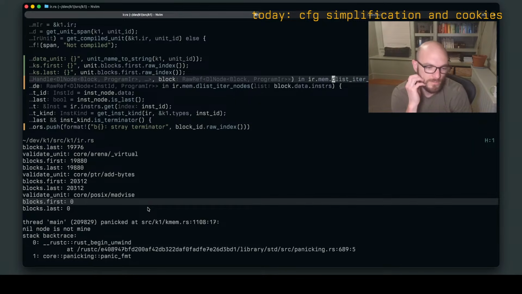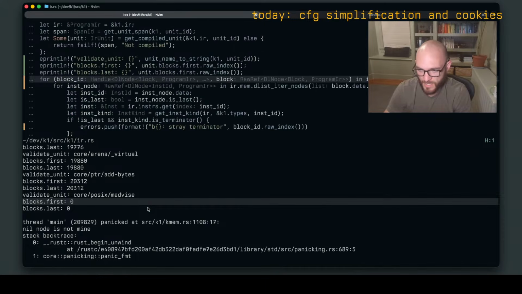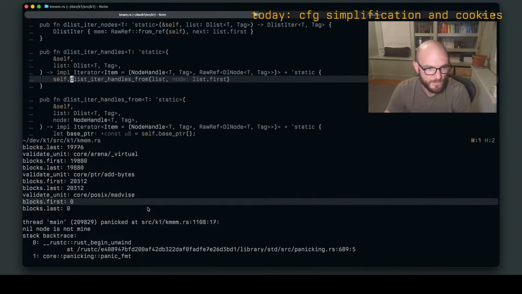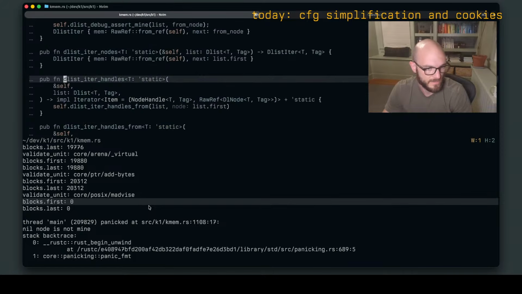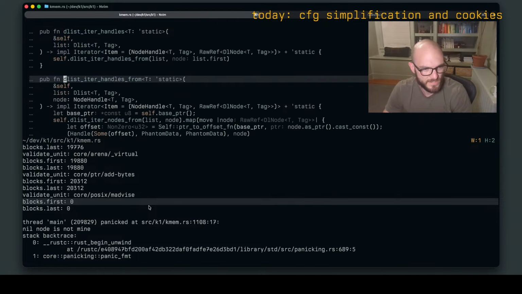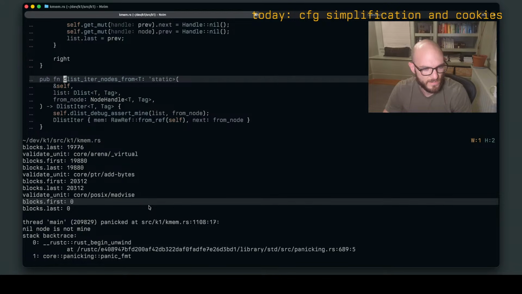I know what is happening now. It's just an empty linked list, and this way, because I switched to iterating handles. I was previously iterating a different way. So the last thing I did off stream was probably change the way we're iterating over this to something that happens to check that the start node is mine, and then that's where it all comes from. Let's stop first. I think this should handle it. I mean, this should probably also just handle from node.